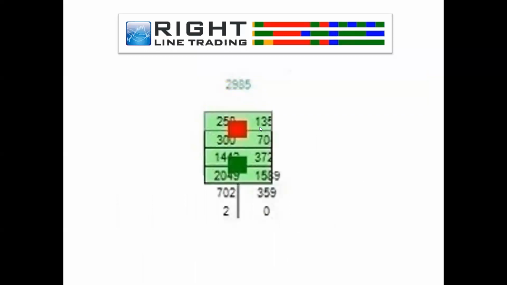The first thing that we look at is market delta. Now, market delta is an incorporation of volume ladder. It's an incorporation of stack buyers and stack sellers. And what it does is it tells us whether there's an overabundance of buyers or an overabundance of sellers on the dome at the close of every candle. And it doesn't matter whether you're looking at a candle, whether you're looking at open, high, low, close, the formation down here doesn't matter. The close of every formation is going to create a market delta number. Now you can see here, this is a positive 29.85. It's blurry, but you can see the magnitude of the number is large, and it's green.